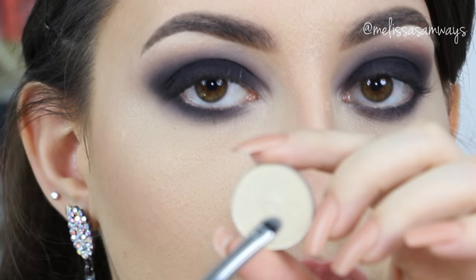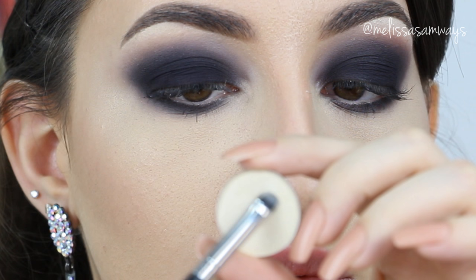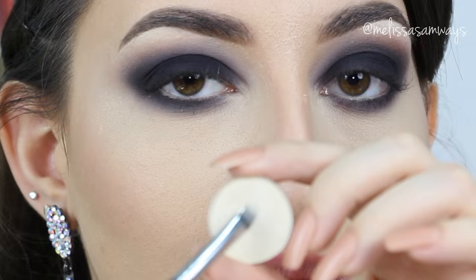And then I'm gonna highlight my brow bone using the color Nylon by MAC. It's one of my favorites, and a lip brush. I'm gonna apply it in the highest point of my brows.